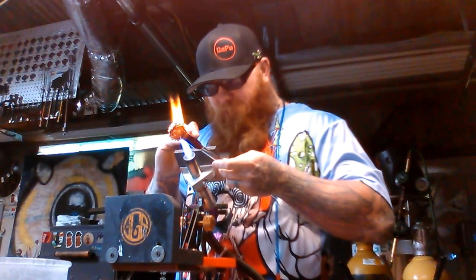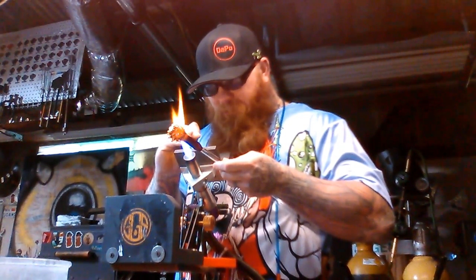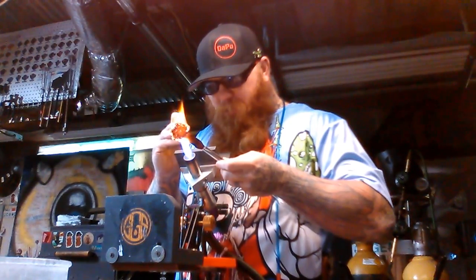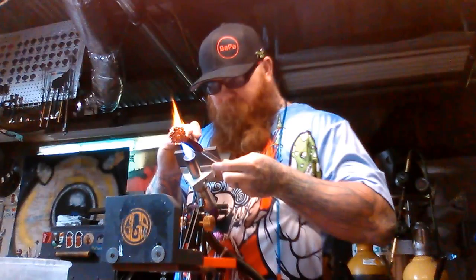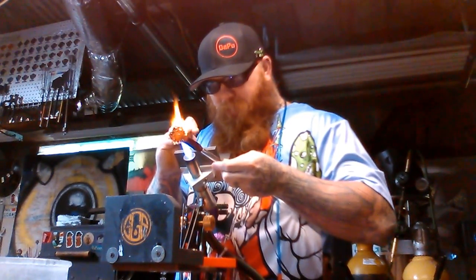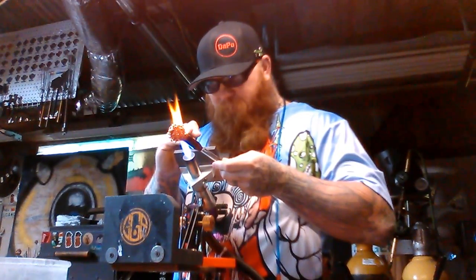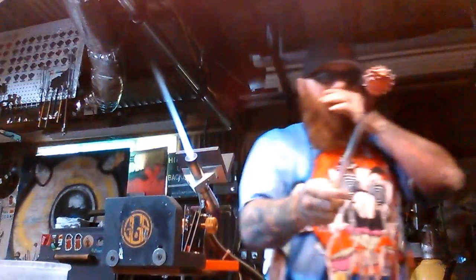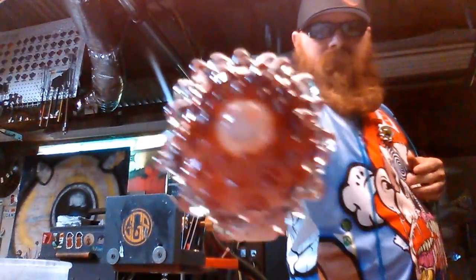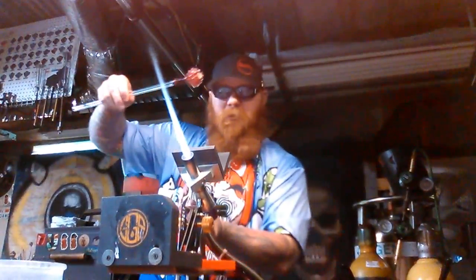Sometimes when you're doing this you'll accidentally tack a dot together. I didn't, but sometimes you will. Don't worry about it — it gives character. Like true live bee honeycombs, they have blended cells too, so it's a natural form. It just helps keep them all different — your work is always ever-changing. You can see all the dots on the tip now. So now we've got a little disco ball here. We're just going to go ahead and work it all in.